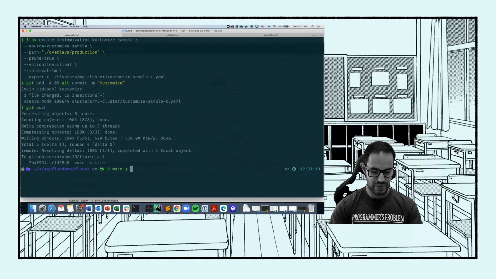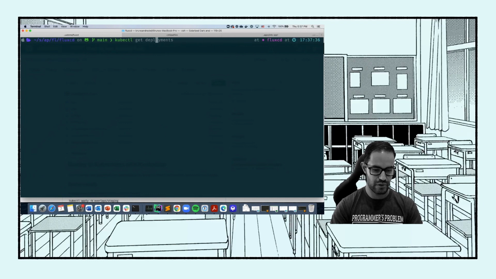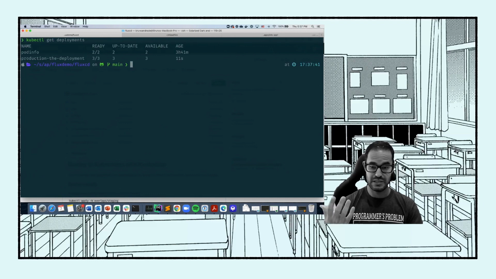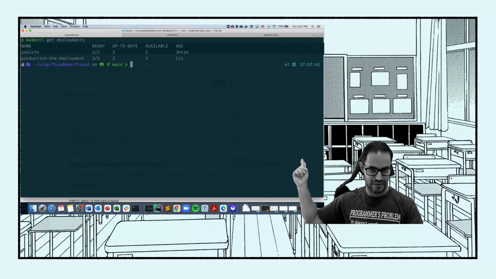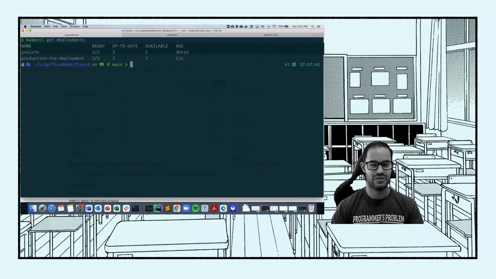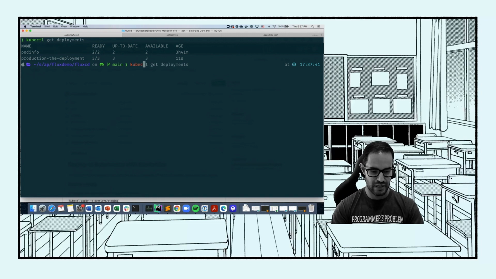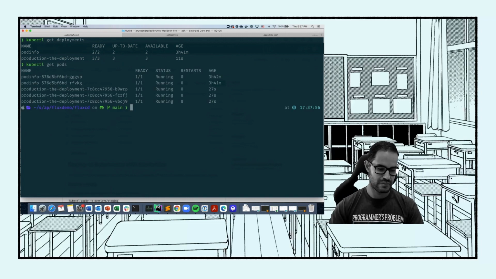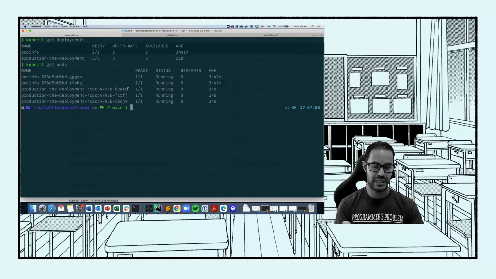If we go back to my kubectl, get deployment, I see Flux already started deploying the production deployment. It's right there. Yeah. So Flux works. My process is working. I'm not touching it, right? And if I do get pods, I can see the pods deployed by it, and it's deployed in the default namespace.